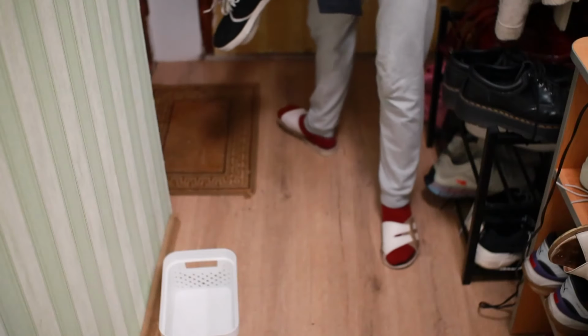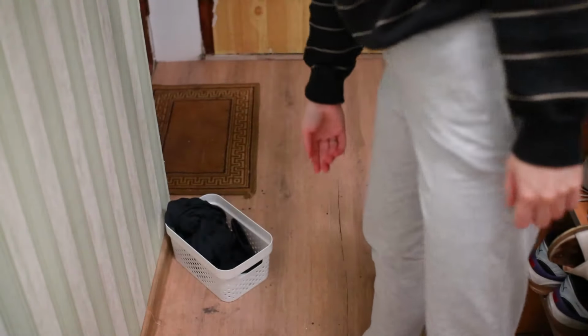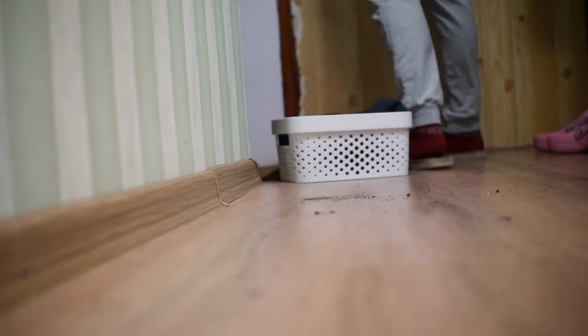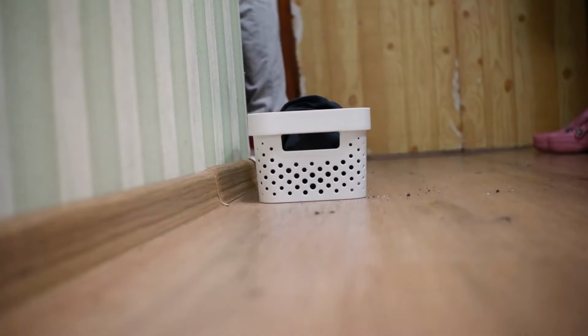Number 9. Decluttering basket in the hall. When you declutter something, it's a huge mistake to let it sit with you for a long time. It's better to get rid of it immediately. When you struggle with it, just place a basket in your hall, right by your front door, so that every time you trip over this basket, you will have another reminder to finally get rid of it, and you will have more motivation to do so.